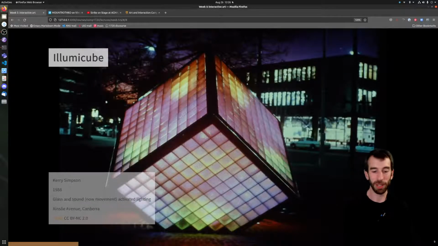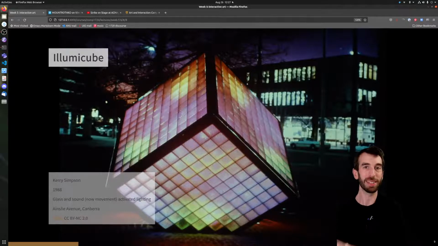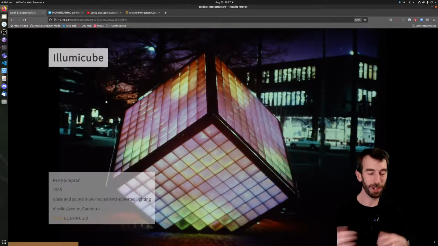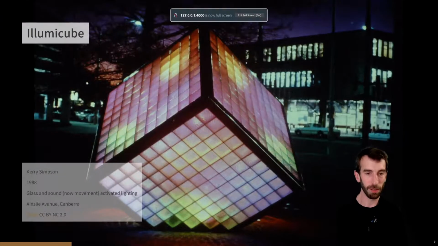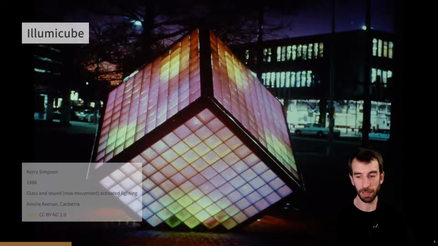And Illumi Cube, well, that was supposed to be mainly a sculpture with this interactive aspect. So you'd get the full experience of this sculpture when you put together the fact that part of the lighting was controlled by the activities going on around it. So there's sort of overt and covert, or obvious and non-obvious, modes of interacting with these artworks, which were all important in seeing the final result.